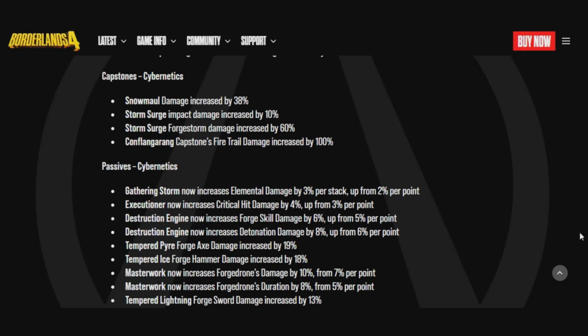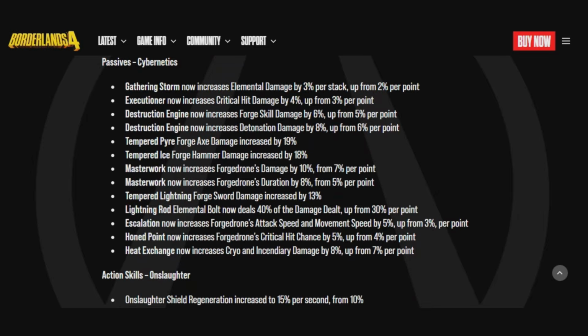Next up, we have the passives for the Cybernetics. Gathering Storm now increases elemental damage by 3% per stack, up from 2% per stack. Executioner now increases critical hit damage by 4%, up from 3% per point. Destruction Engine now increases forge skill damage by 6%, up from 5% per point. Destruction Engine now increases detonation damage by 8%, up from 6% per point.